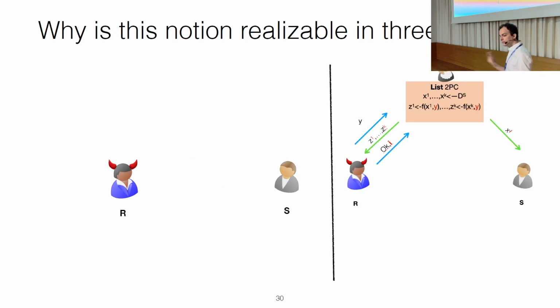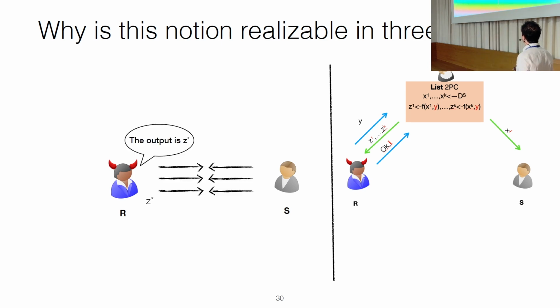Now, before I go into more details about this, the natural question would be: okay, this notion seems useful, and it is actually useful, but why does it circumvent the impossibility result we have seen before? The reason it circumvents this impossibility result is that in this idealized process, the input of the sender, let's consider the case where just the receiver is corrupt. Not the simple, this is the most complicated case where the receiver is corrupt. Okay? So the ideal functionality here samples the input in a random way from the input domain of the sender.